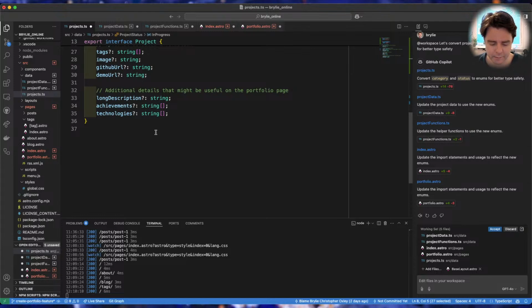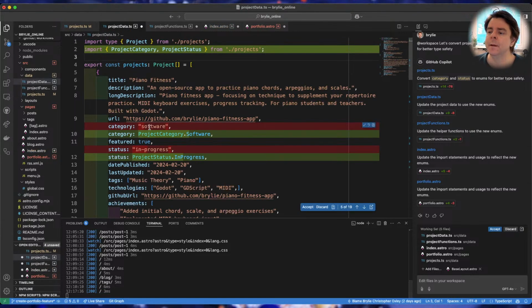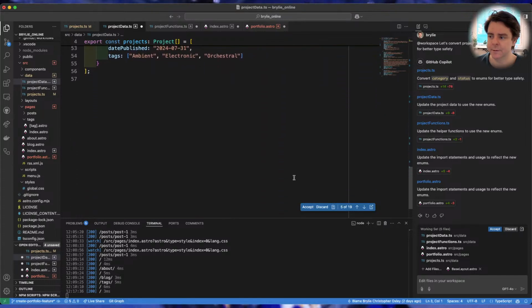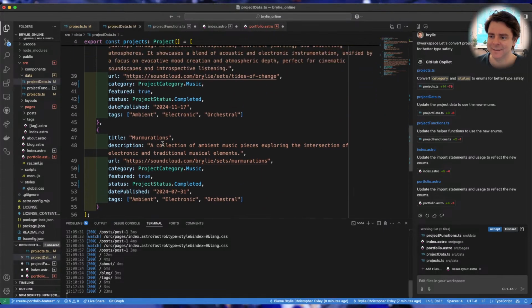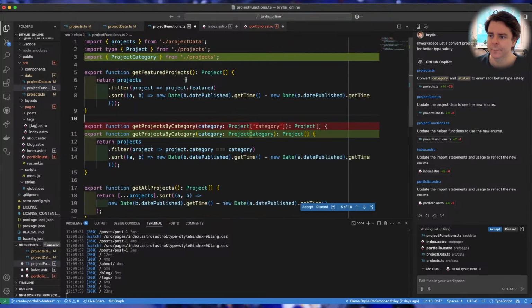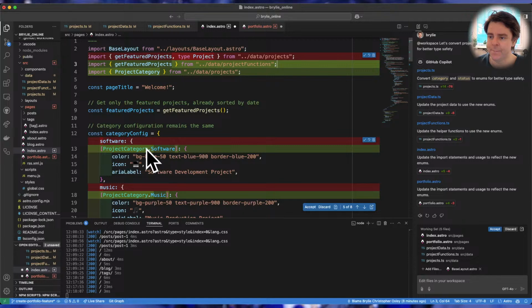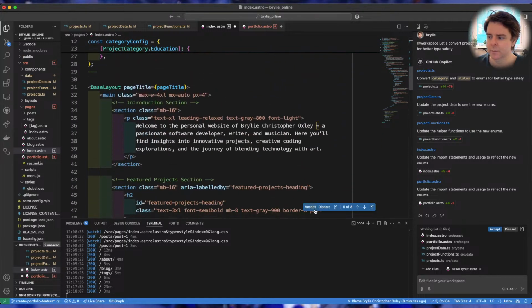Somehow it's thinking it's deleting files. Now it does have proper, instead of just these string literals or magic strings, we're actually making sure that that category exists. So that's cool. And these are minor changes that didn't destroy the content itself. And what did we do here? So we are also importing the category, and now we have better type safety in our filter, like our arguments. Saving that, and the index then uses the enum as well. This is a really good change.